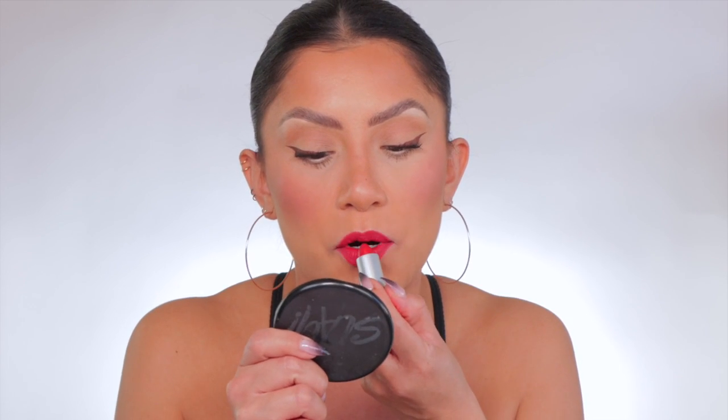What I found as I was lip swatching them, I'm gonna apply a little more, is that the more you let it dry down, and if you dab it down, you will get that mattified look and they may last longer. Look at this. The staining part makes the lipstick appear to last longer. A lot of times it's more stain than the actual lipstick. But for a $4.99 lipstick, I really like them. I think the colors are pigmented, they applied easily, and you get the color that the bullet is.